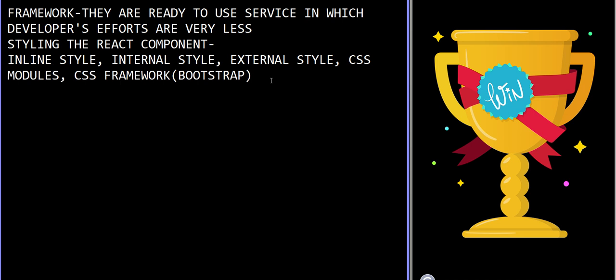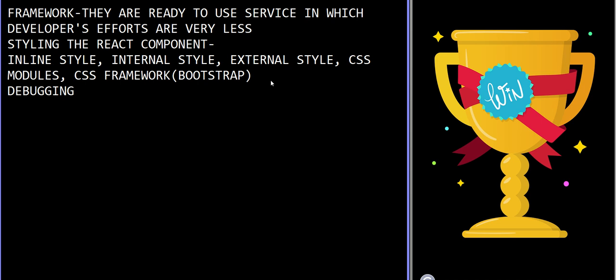After that, we have some concepts like debugging. Debugging is nothing but analyzing the code.